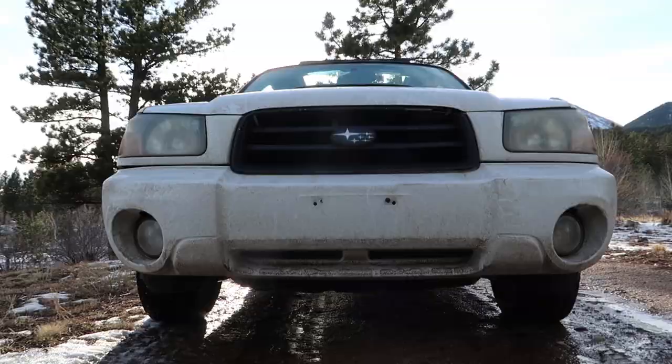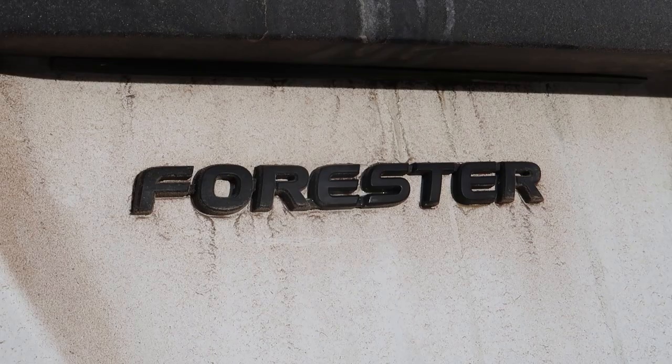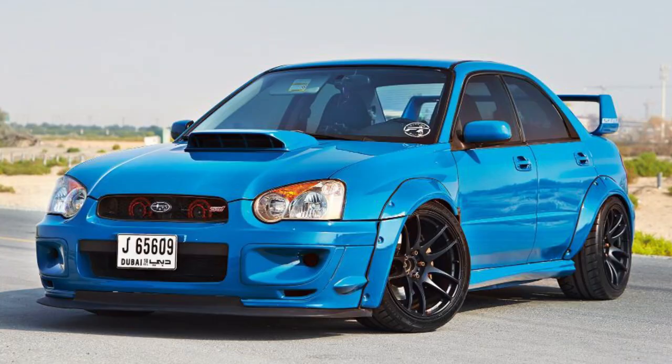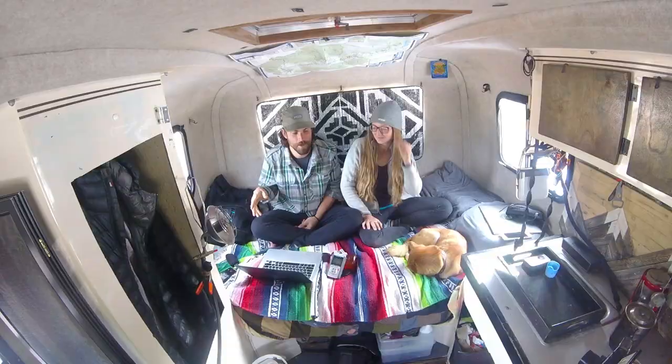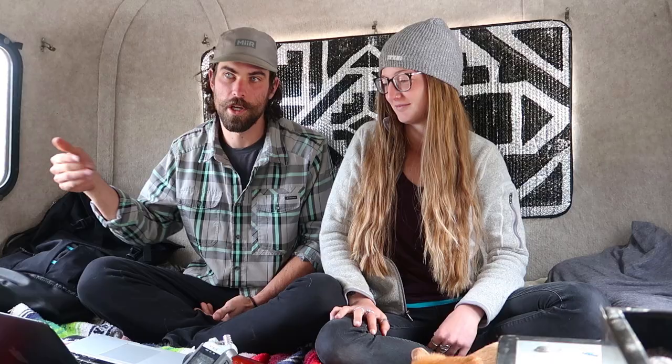A huge part of choosing a Subaru is that in my terms it's like Legos — if something goes wrong we can just pop in something else, because all the different Subaru parts from similar model years are sort of interchangeable. Ours has the STI engine from 2004, so it's one of the baddest Subarus you can get. If anything does go wrong we can bolt on STI parts, and if we want to increase power or gas mileage there are different parts we could swap out.